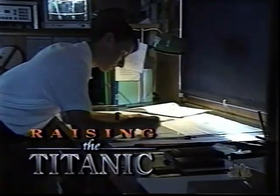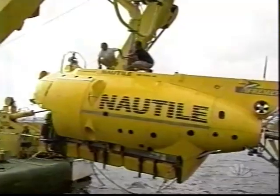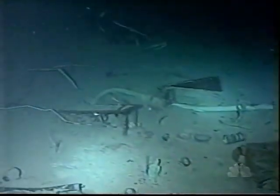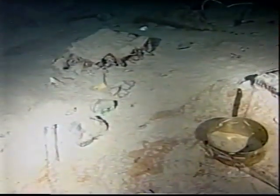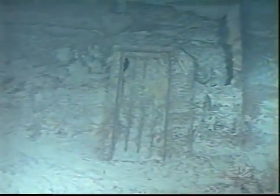Though the scope and technical challenge of this mission are mind-boggling, the hope is not only to recover the marvels and material goods that were lost, but to learn something about the lives, 1,500 of them, that were destroyed when the Titanic went down. The wreckage and artifacts like these open a door on what life was like for those people who lived and died almost a century ago. What they touched, what they valued, what they brought with them on that fateful voyage, what they took with them to their graves. What's it all say about them? What's it say about us today? Here's Lynn Cannon.